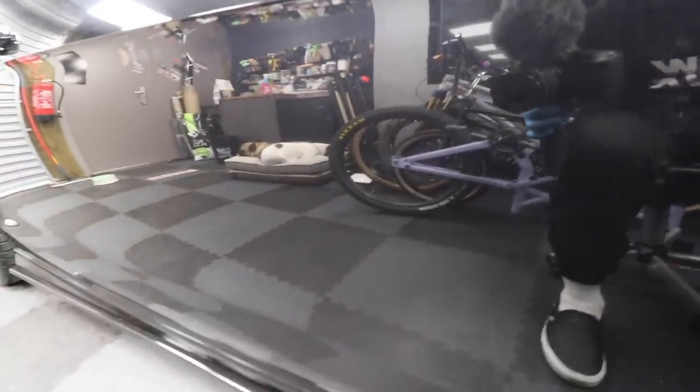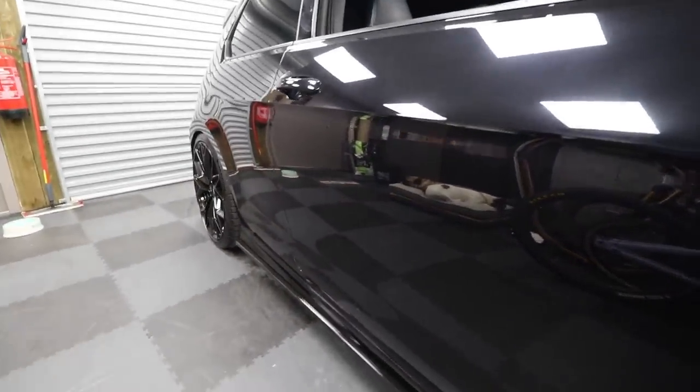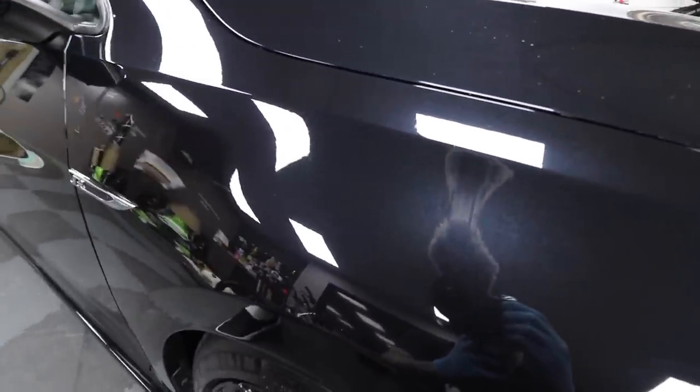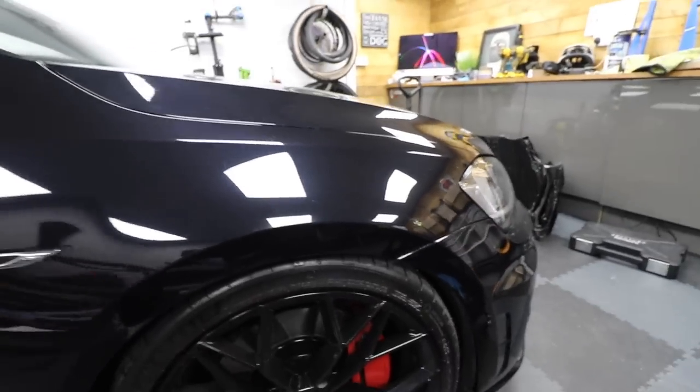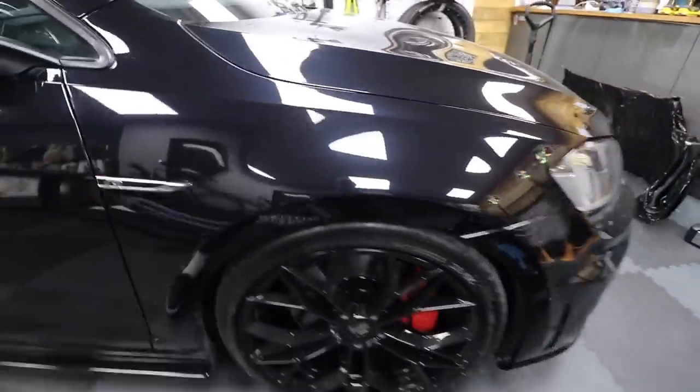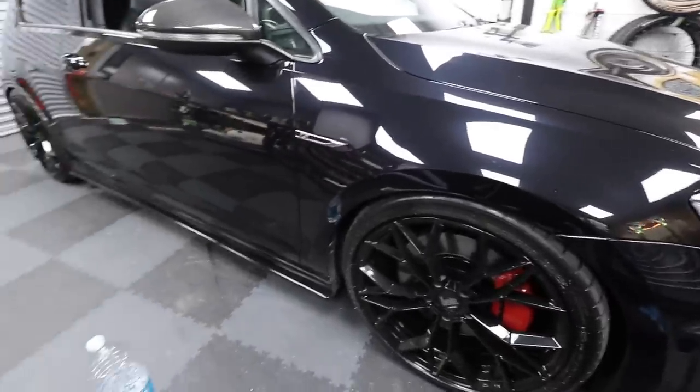I don't think the paint looks that bad though — I think it's pretty chilled. It's got that sort of blue tinge to it under these lights where it just needs a nice sealant over the top. But then when you look at it like that — geez, that looks sick! Looks shiny as now. I don't see many cars when I'm out on the road that look like they get this level of sealants and waxes. If you've got a car like this, send me some pictures. If it's that hard to get off the car, I think it means it leaves stuff bonded to it and gives quite a heavy level of protection.